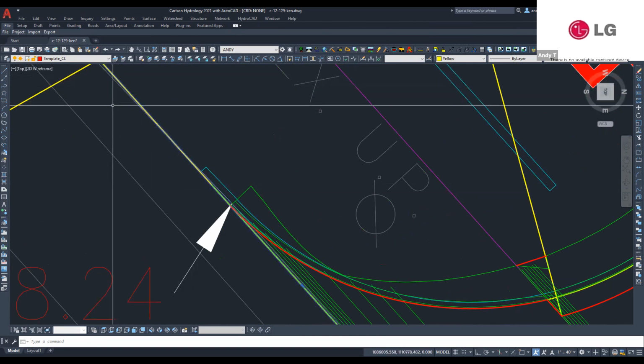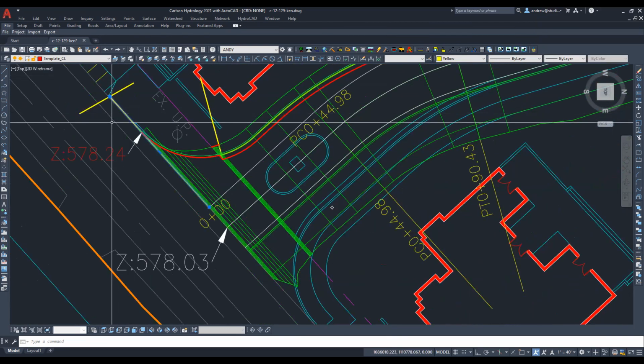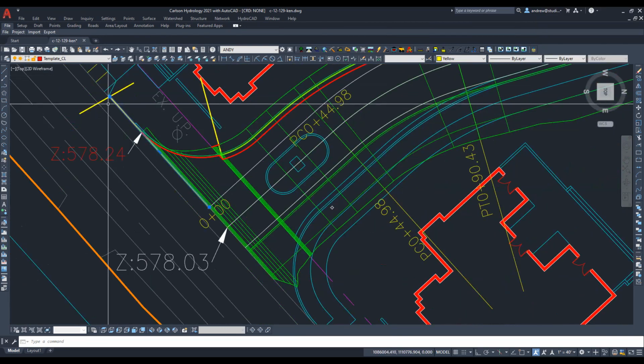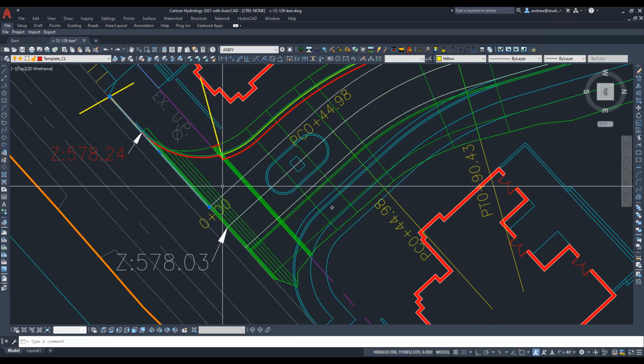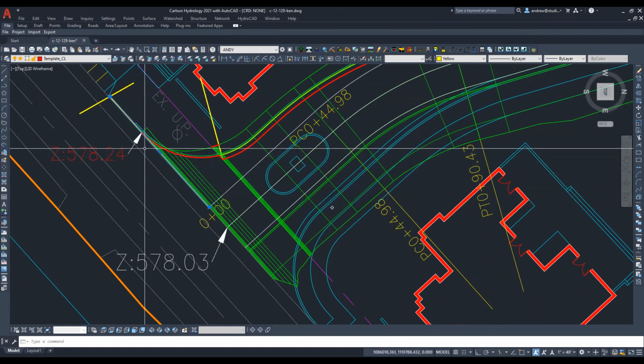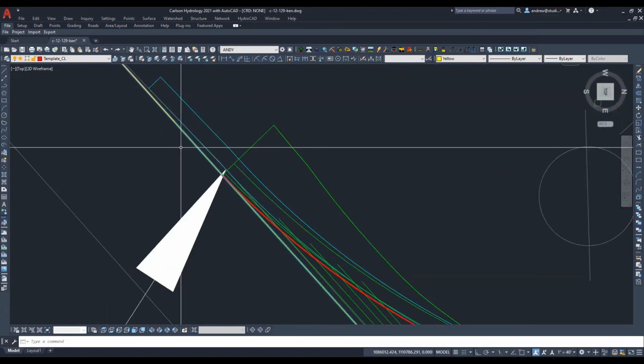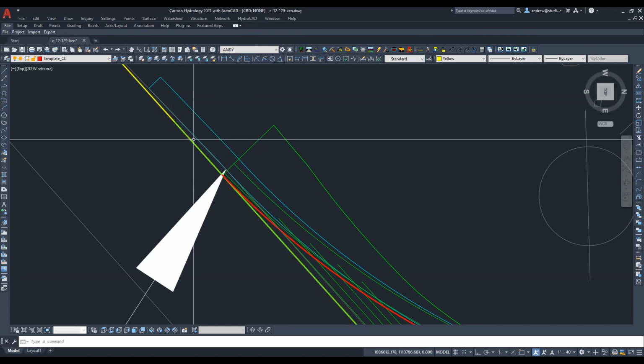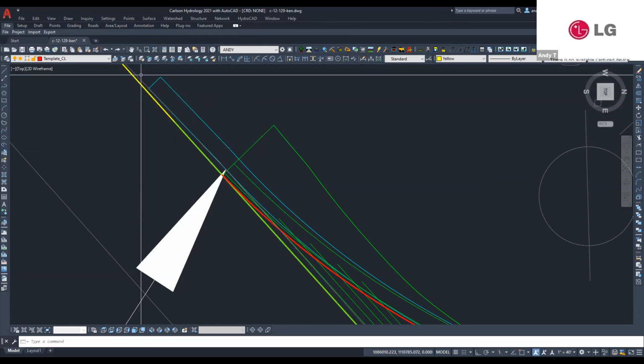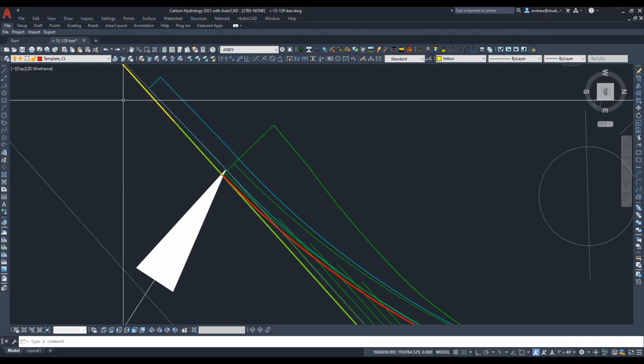Okay, it's selected. So that yellow line there is a line that is exactly perpendicular to the center line at station 0+00. And you see it missing this over here a little bit because the right of way is slightly skewed from being perpendicular, and that's okay.